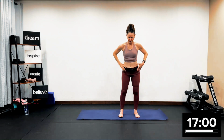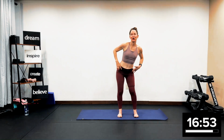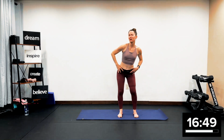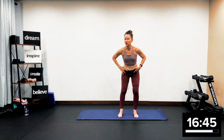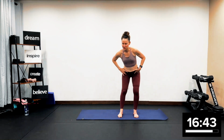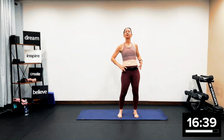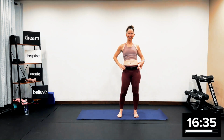Hands on your hips, circle the hips. Soft bend in the knees, shoulders step back, down and away from your ears. Just warming up your body, warming up the joints, getting the blood flowing. Just beautiful circles. Reverse. Soft bend in your knees. Feet hip width apart.